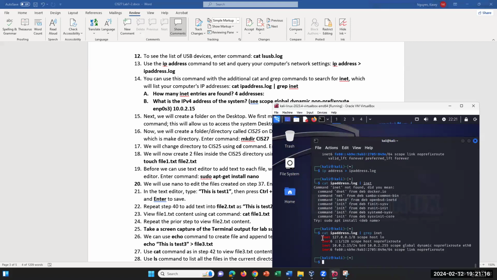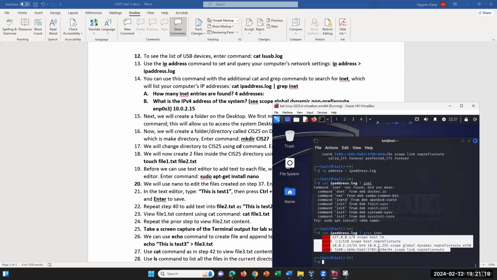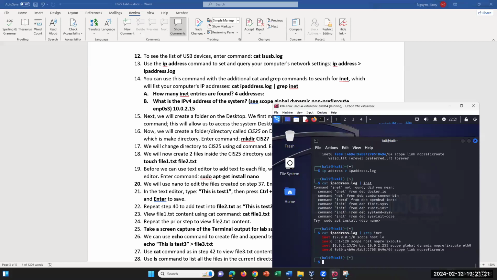So now I'm only able to have the output with the addresses only, right? So it has the version 6 address, the version 4 address, the version 4 address. So this is my loopback right here. Okay. And then my version 4 address, and then my version 6 addresses. So that's a quick way for you to only list the addresses and not the extra things. So we see 4 addresses, right?